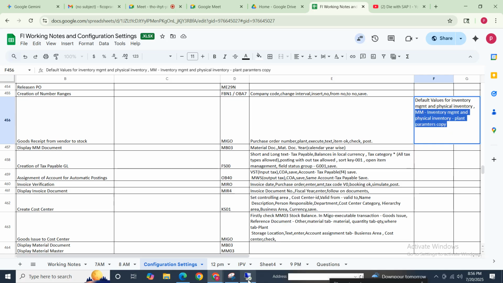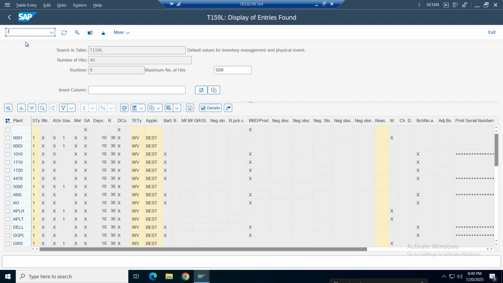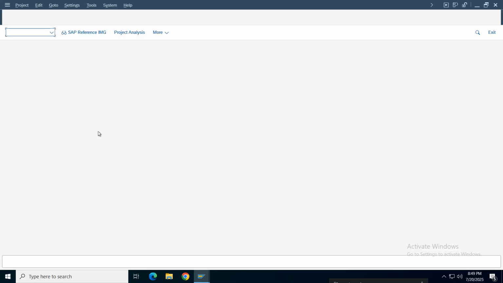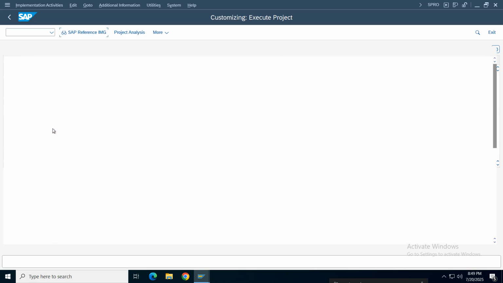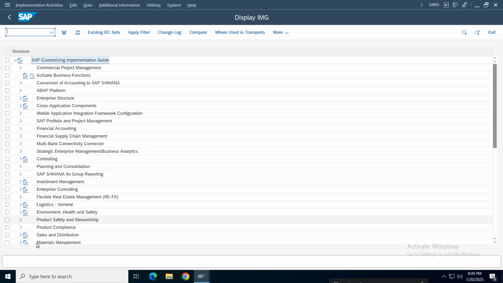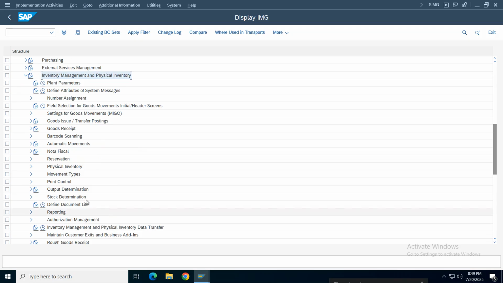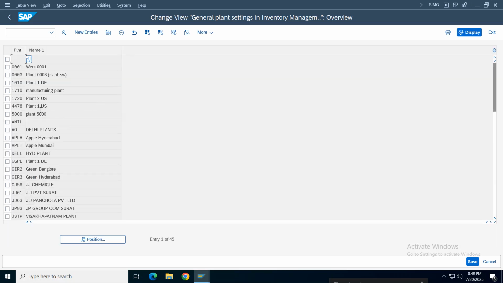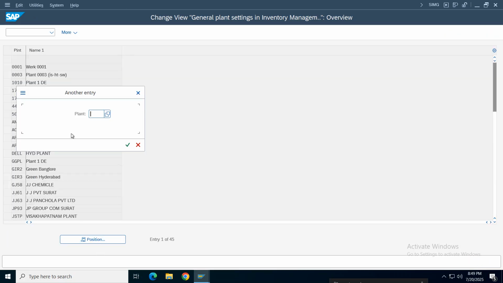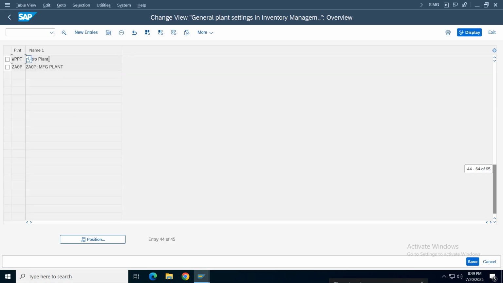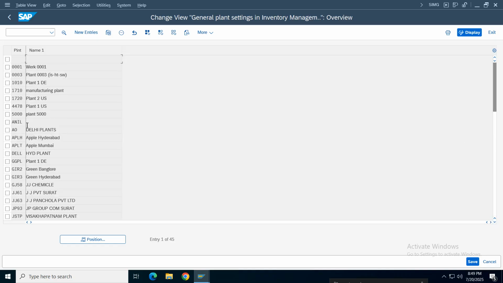Okay. So go to /o SPRO, IMG. So go to MM. So here we have inventory management and physical inventory, plant parameters. I don't know why we already created, right? So position plant VC01, press enter. There is no plant here. So I'll just copy from the standard one.